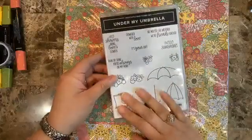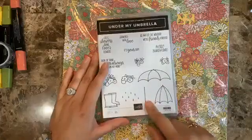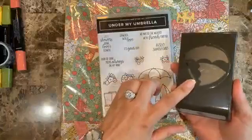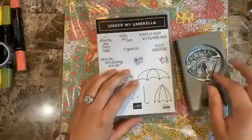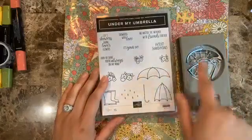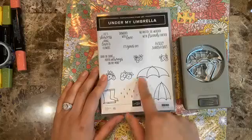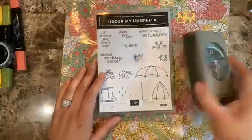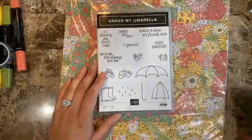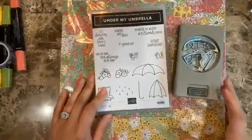And this one actually is on our mini catalog from January through June, and it is part of a bundle, and it includes a punch that has the umbrella, as well as this stamp set. Now the punch, you can see from here, it cuts this image as well as this one and this one. So definitely a great punch to have. I love when we have coordinating products, because it makes it so easy for you to make cards.